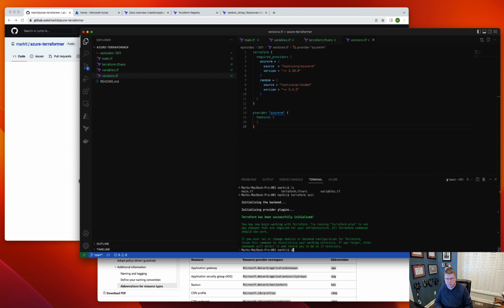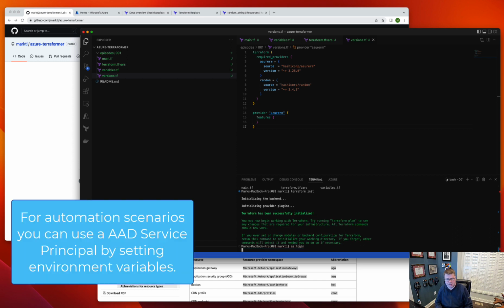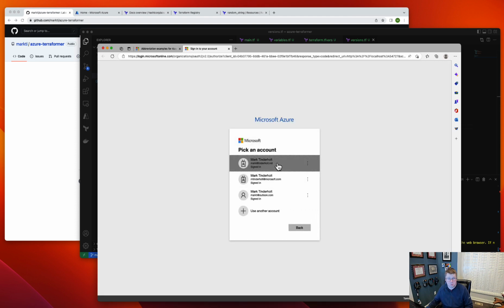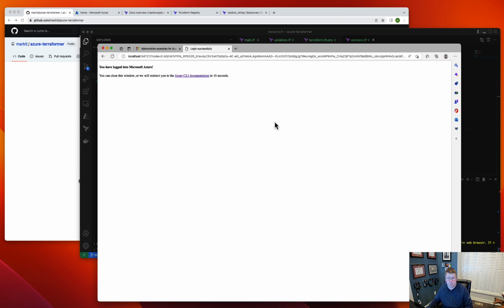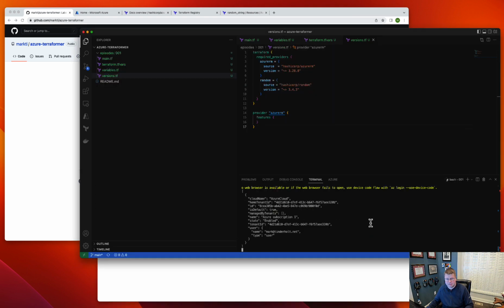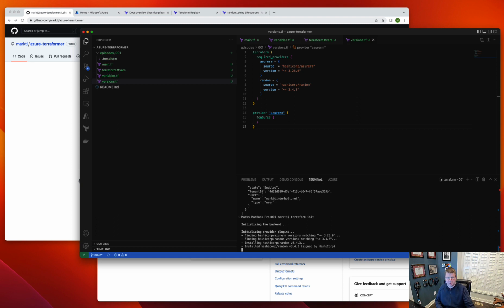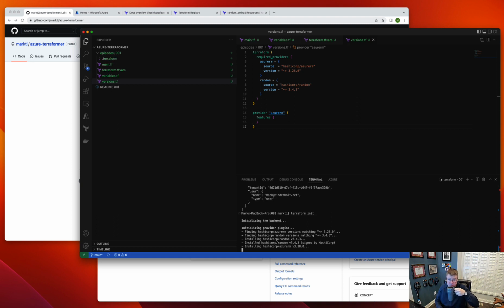So for Azure, all you do is just punch an az login, and whatever your Azure CLI is logged in with is going to be what you use. So I'm going to log in here, and boom, I've logged in, and this will pick it up eventually, and now it knows what subscription I'm in and all that goodness. So now if I go terraform init, we'll just see what happens, and we're picking up those providers that I specified. And I drink a little tea here.